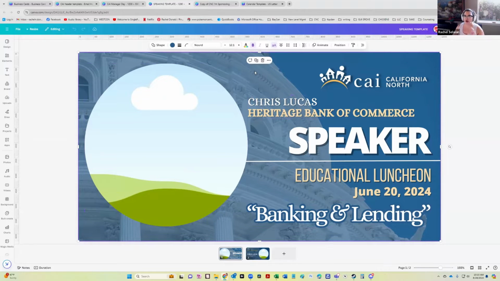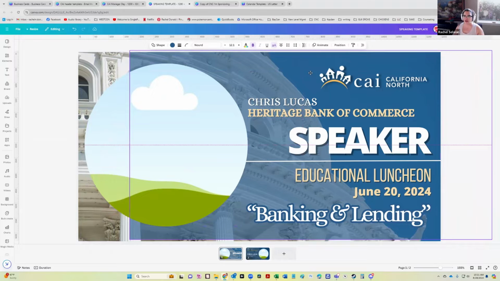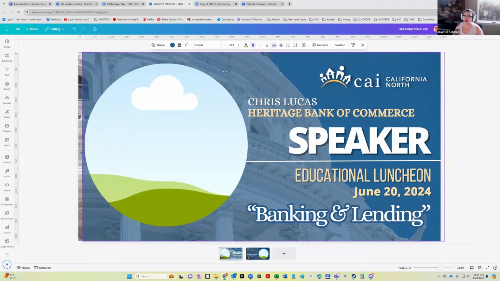And I know we're not quite walking through how to edit the template yet, but for this one, as an example, this is a layer on top of the image. So you can change this color to whatever you want and change this background image to whatever is locally your vibe. And Canva does have a lot of great searchable images for cities, states, whatever you're looking for, education. If you want this to be books, that's totally up to you. This is just what we use.